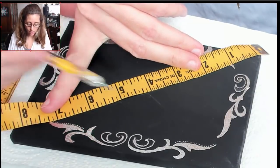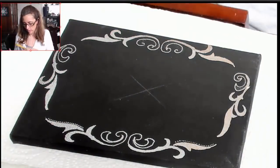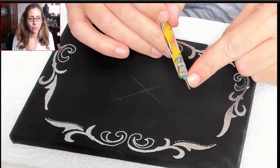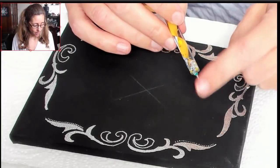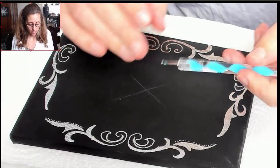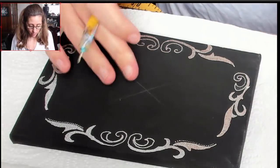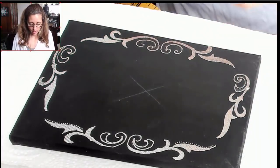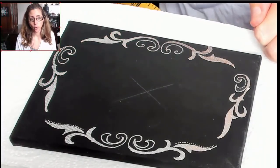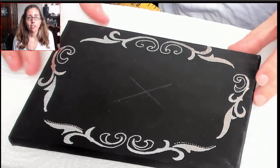Personally, I just don't like having all the eraser marks if possible, or brush marks, or just extra stuff on the canvas. So I'm using what I call my etcher. If you guys have seen my videos, you know what it is, but I basically took a dotting tool and I bend them so that they're easier to paint with, but this one I broke the end off of so it's sharp. If you have a black canvas or any kind of color canvas, it allows me to sketch on the canvas and then just use water to erase it, or even my varnish erases it when I varnish it at the end. So I don't have to worry about getting rid of lines.